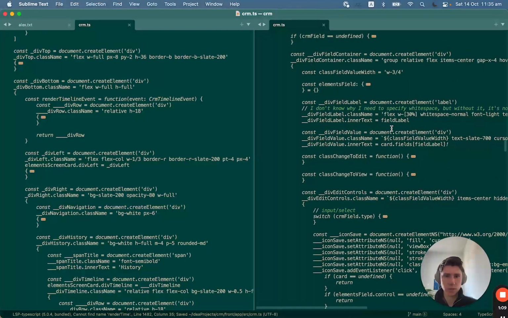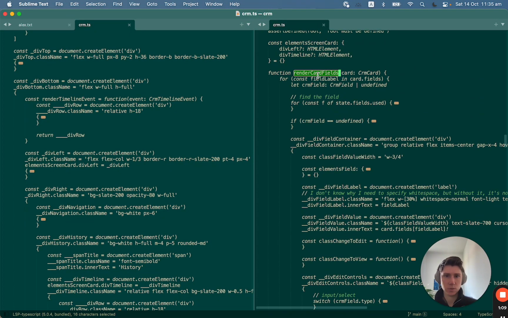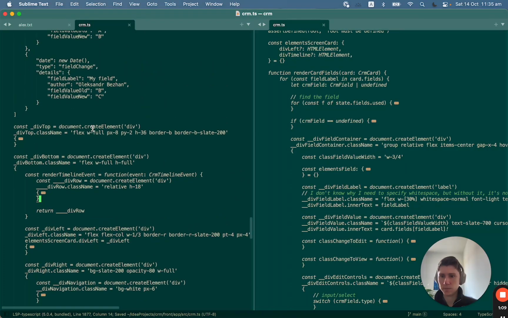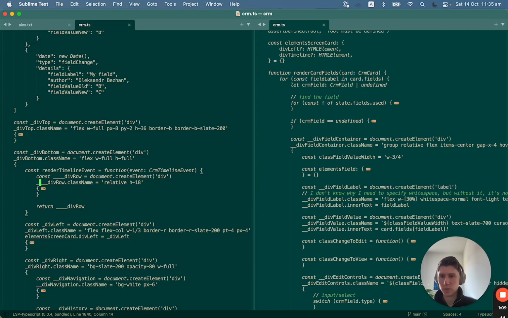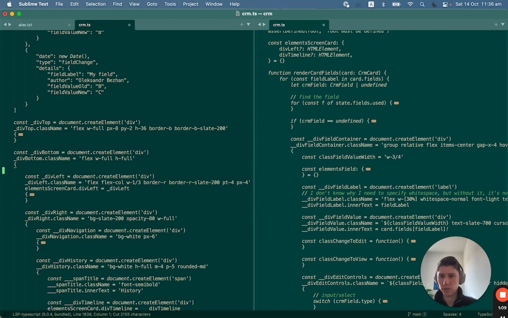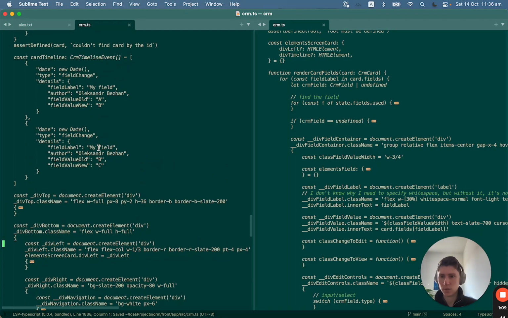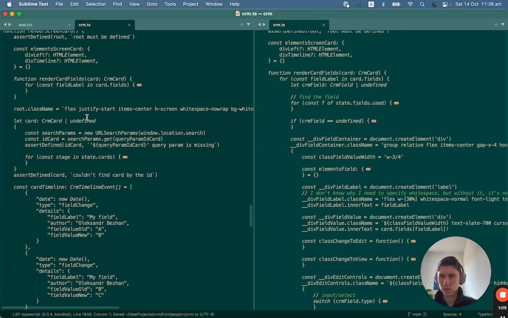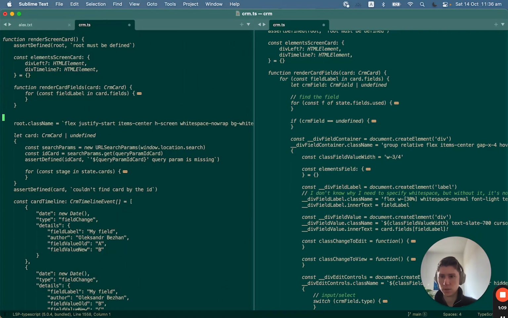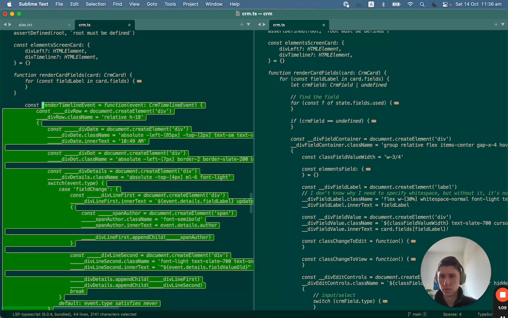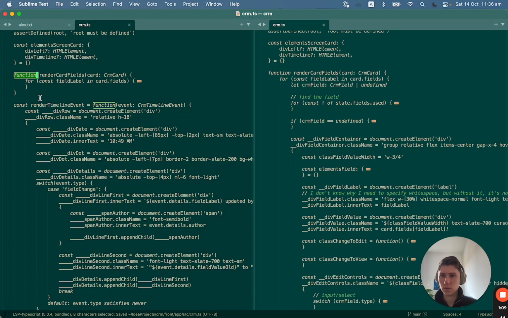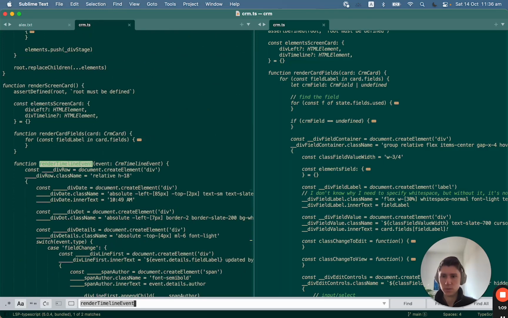I don't have this function because I have render card fields. That's okay. I can move it up a bit, level or two, how much I need. Yeah, like that. Oh, I no longer need here this hack with function. Okay, I'm glad that I don't need it.